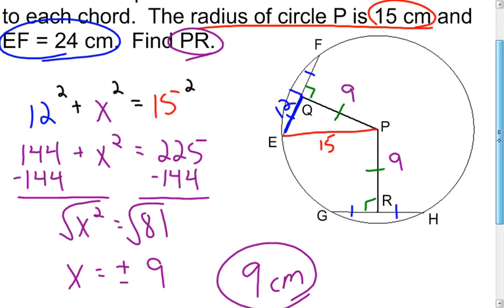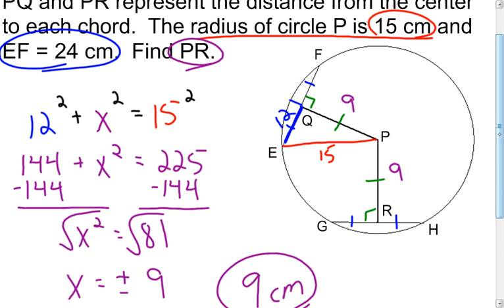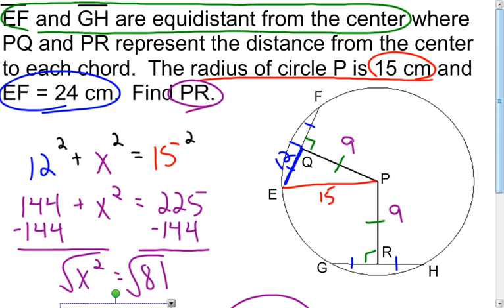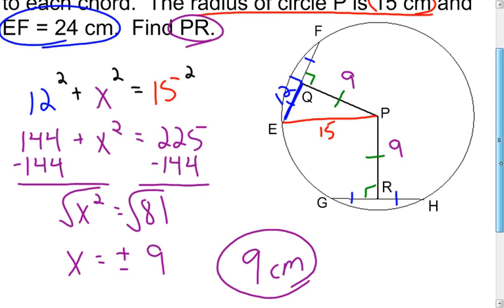So this problem, I wouldn't call it too difficult as far as the Pythagorean theorem to get our answer. It's using all those little theorems to be able to use the Pythagorean theorem the correct way. Knowing that we have a right angle here, knowing that these distances are equal, knowing that we bisect the segment. All those things add into this problem, and then when it's all done, it's just a matter of using the Pythagorean theorem. So that's going to conclude my one example dealing with all the arcs and chords in circles.